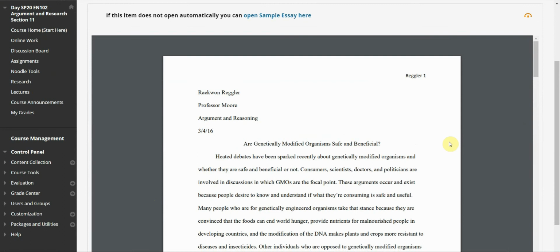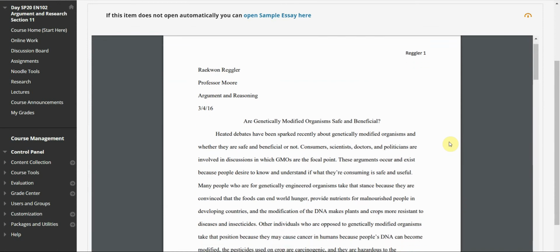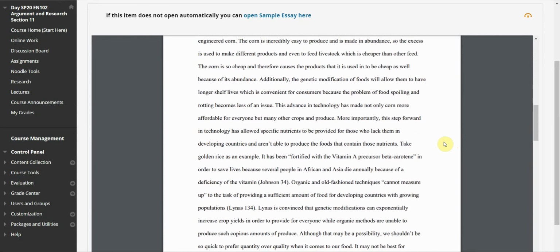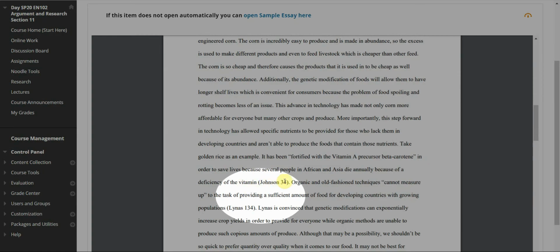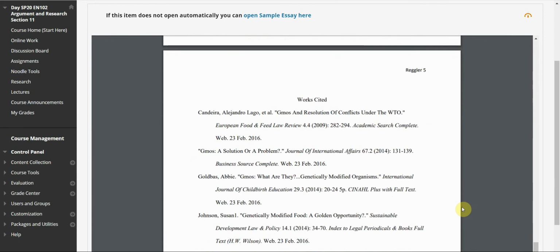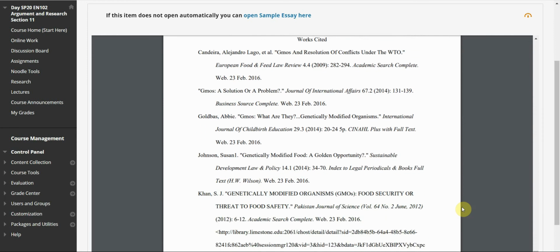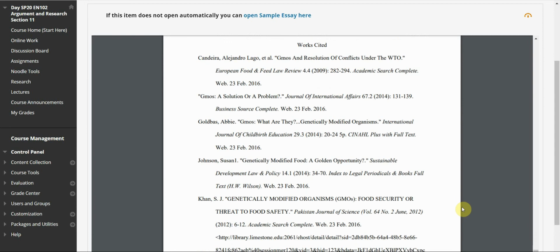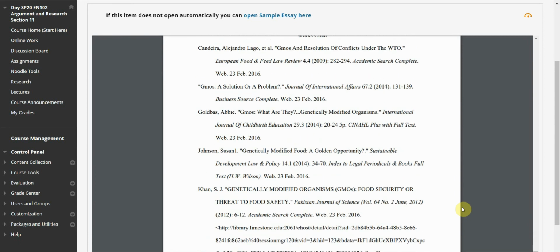Very quickly, let's just take a look at the essay together. What you have is an essay that's written in MLA format, an essay that focuses on a debatable topic that presents two different perspectives. And as you progress through the essay, you will notice that research is included. So there are good examples of in-text citations as well. At the end of the document, you'll notice that this student submitted a very nice, well-formatted works cited page with lots of different sources. Your requirement is 4 sources for the second essay. This student included more. You are more than welcome to include more sources just so long as you use them in your essay. I think in this case, the student just went above and beyond the requirement, which is not a bad thing.